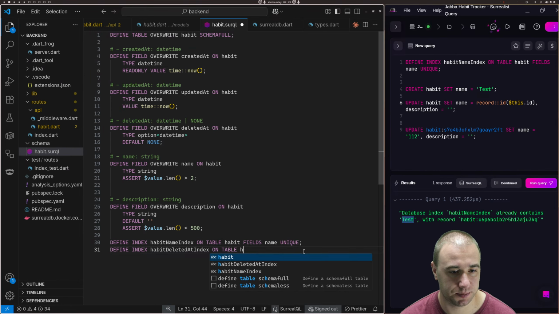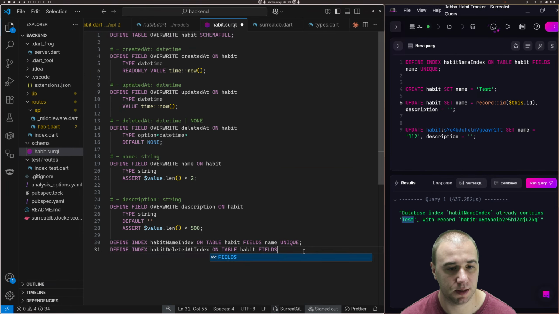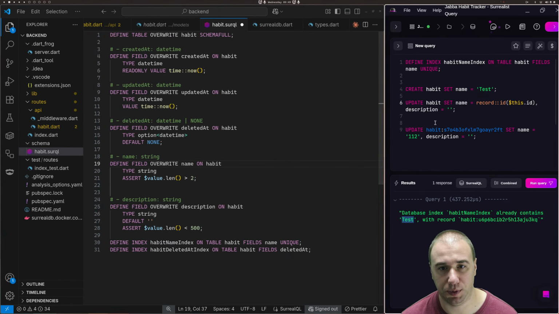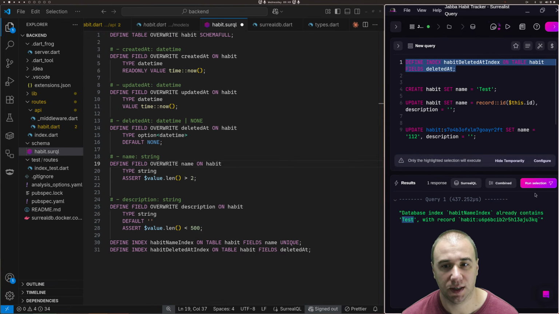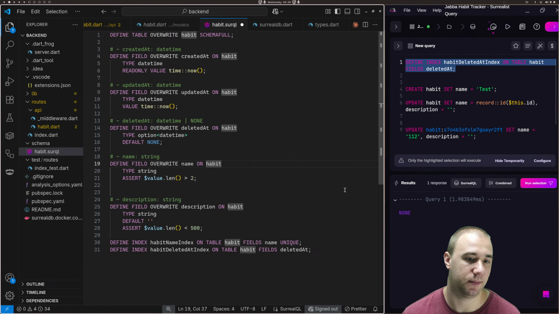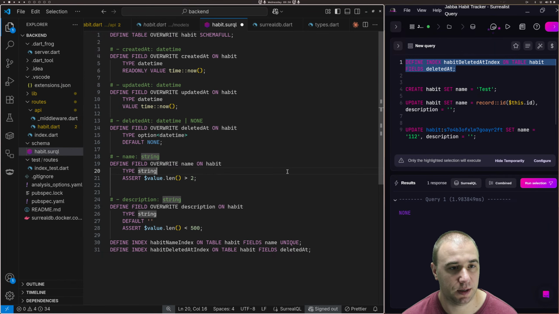Table habit, fields, deleted at, and that's it. This way we define an additional index on the deleted at, so it's fast for SurrealDB to figure out that filtering by deleted at will be fast. So I guess that's the whole schema.